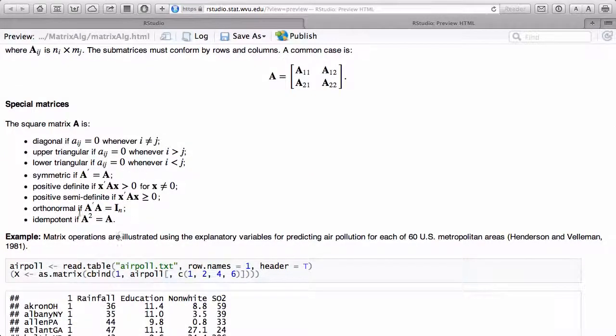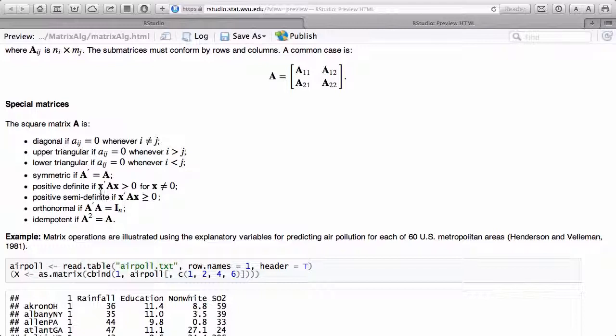There are a bunch of special matrices. So, for example, a diagonal matrix, you simply have elements on the diagonal and zeros on the off diagonal. You can have an upper or a lower triangular matrix, which means your elements that are non-zero are in the upper or bottom part, but not both. The symmetric matrix is very common. It means the transpose of A is equal to A. It means if I flip the rows and columns, I get the same thing.